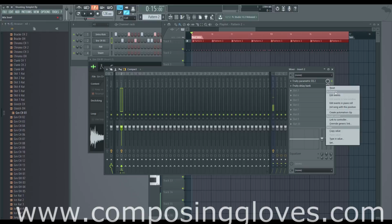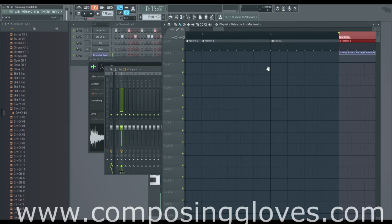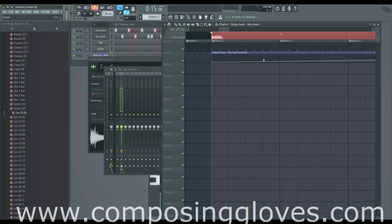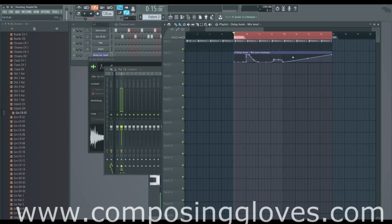But we're going to automate the effect it has on our sound. So we're going to turn this off, and we're going to have it off and turn it on right here and fade it out. That'll sound kind of cool. Just creating some variation for our stuff. Go like that and that. And we'll fade it out like so. And let's hear what that sounds like.